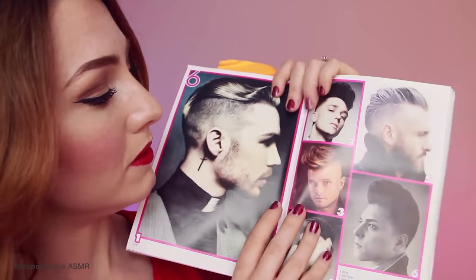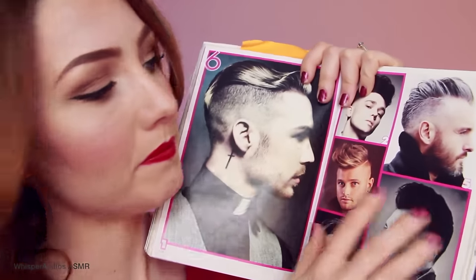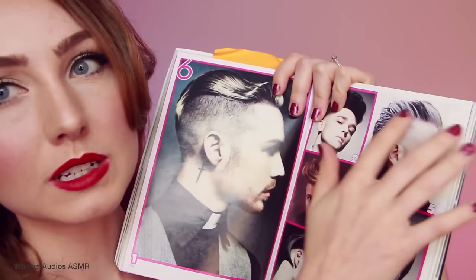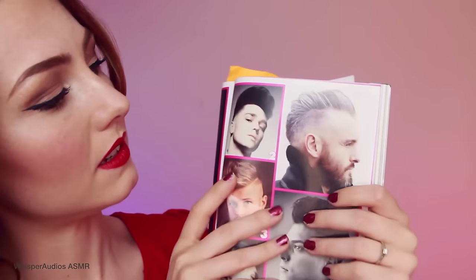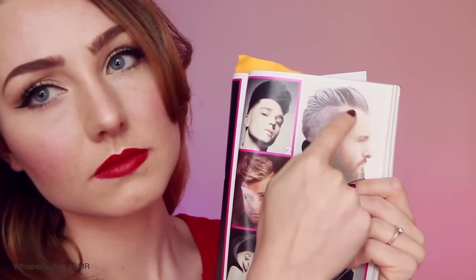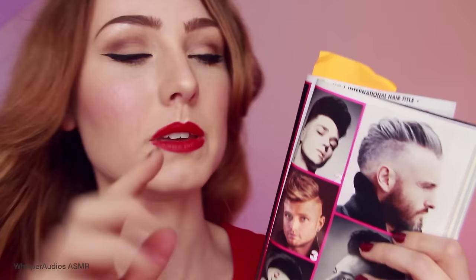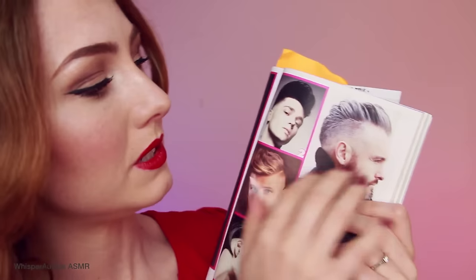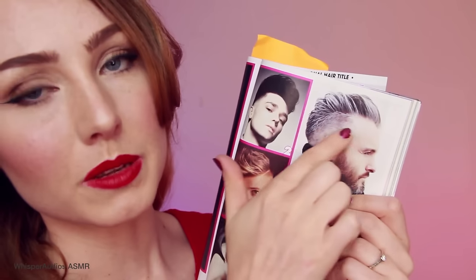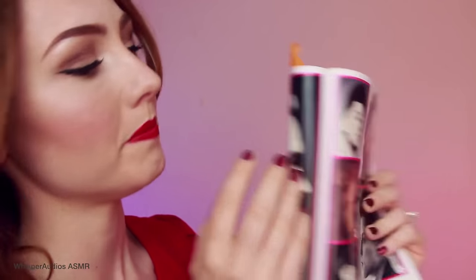And we have a couple of different styles on this side. Again, this one's kind of the same. But what do you feel about this one? How do you feel about that? Yes, I mean, again, I think it would suit your style of hair because you have a lot of volume on the top, which is really good. And we could really experiment with these shorter sides, but it's not as extreme as this one.